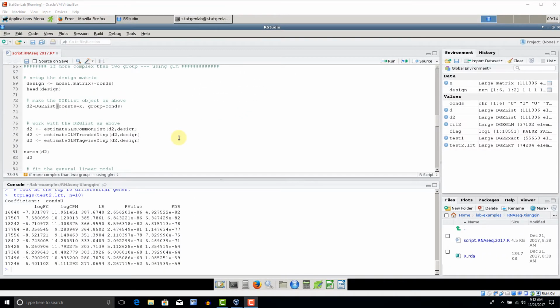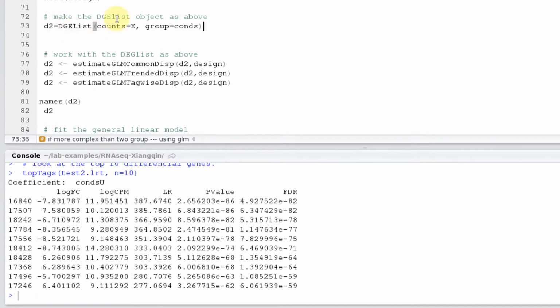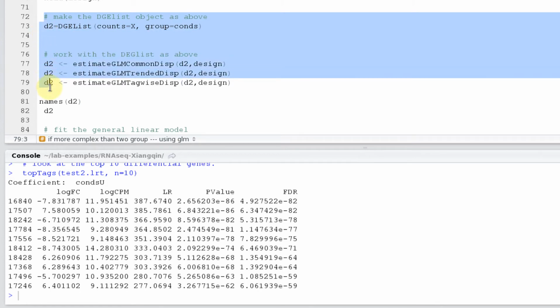After we make the design, we're going to regenerate the DEG lists using similar code as we discussed before, except that when we do the tagwise dispersion, we need to include the design in the inputs. That is lines 72 to 79.